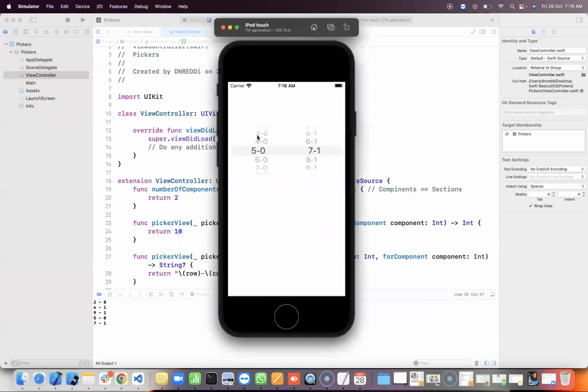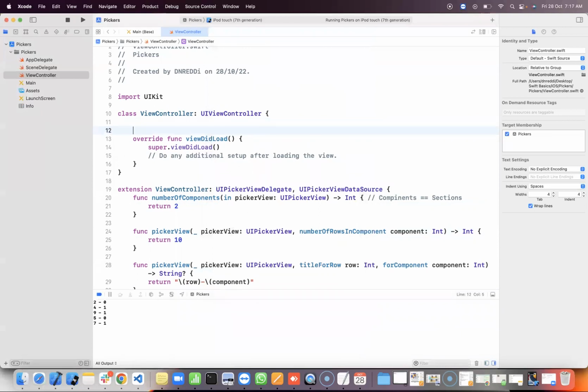Let's say the user selected a particular one. Let me have some components here.